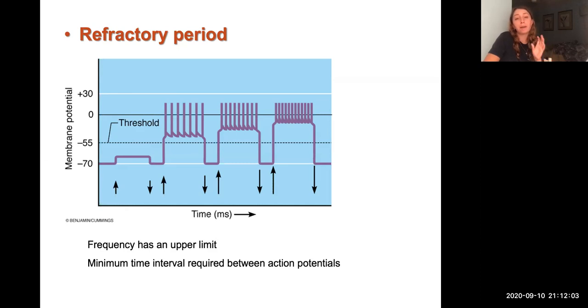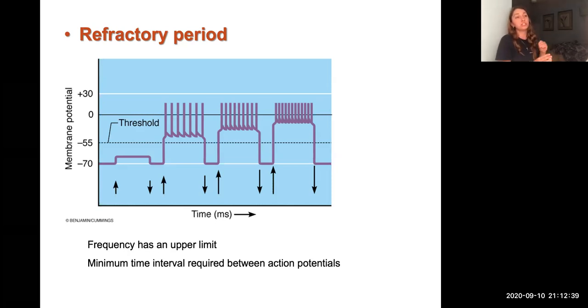So when they reach the top or the peak, basically what happens is the sodium channels become inactive, and they will be inactive until negative 70 millivolts, which means back to when the resting membrane potential is reestablished because of the potassium channels being open and the potassium rushing out. So before negative 70 millivolts is reached, there's no way that another action potential can be fired because they are inactive.